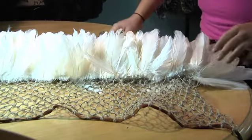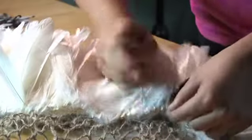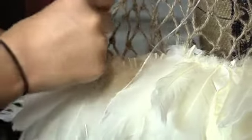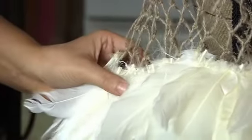So you're just going to make a line all the way around, and what I do afterwards is I come back, careful not to cut my sinew, and I clip the tops. That way whoever's wearing the cape doesn't get pricked by it.